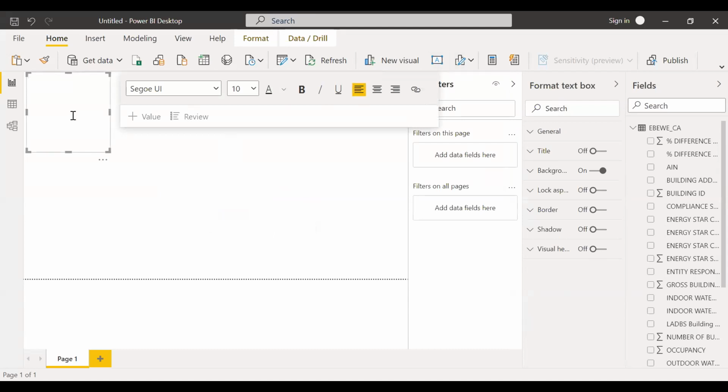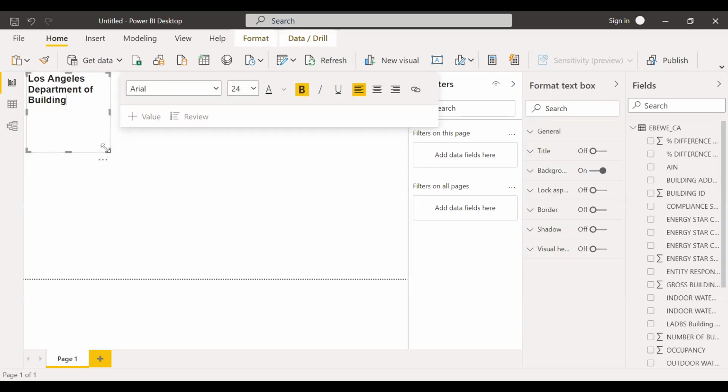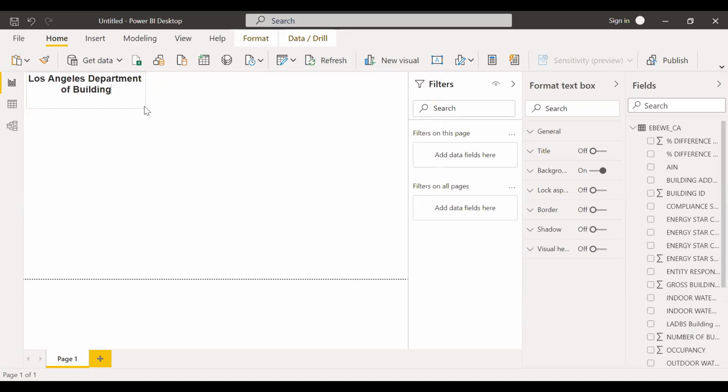I type something here like Los Angeles Department of Building. Because the data is in Los Angeles, I can change the size, for example 28, 24, bigger. Okay. And maybe a nice font.